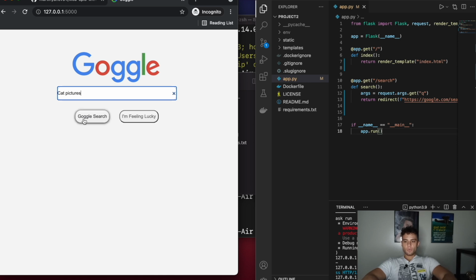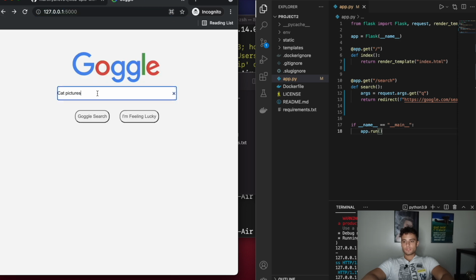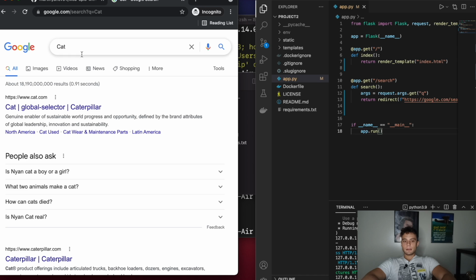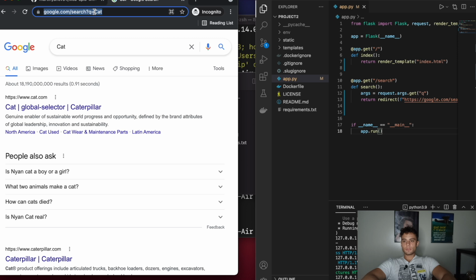Let's select the Google search, and you can see that we're directly redirected to Google, and we're searching for cat pictures. You can see that the query is cat%20pictures. If I do just cat, for example, here you are searching cat in Google, and the query is simply q equals cat, right?